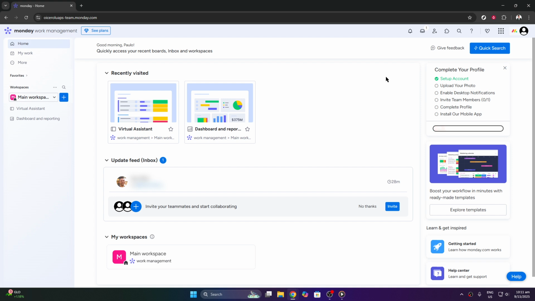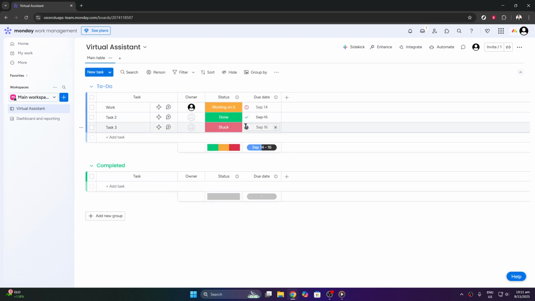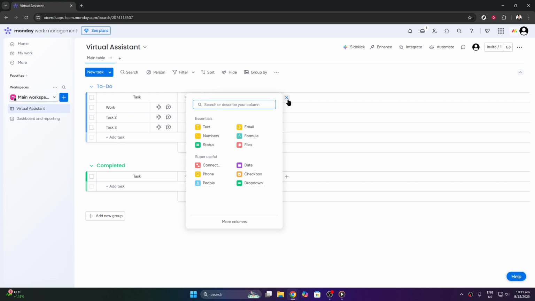Now that you're on the home page, direct your attention to the plus icon. It's usually located on the left side of your screen within the sidebar. Clicking this icon is going to open up a myriad of options that let you expand your workspace and add various items. This is helpful for tailoring your space to suit your team's needs. It's a versatile starting point.